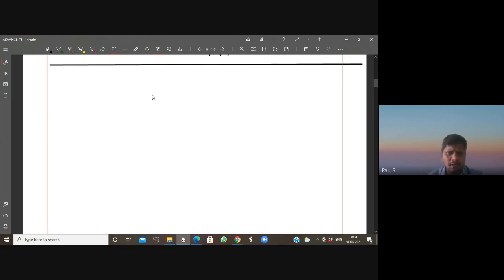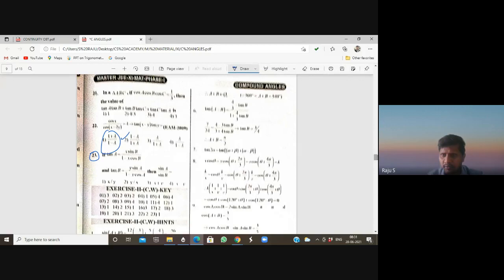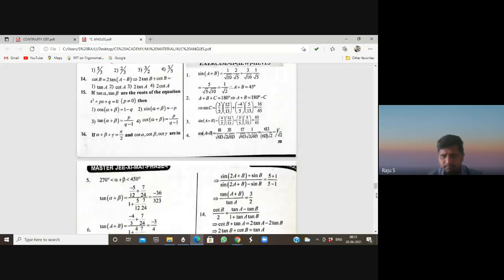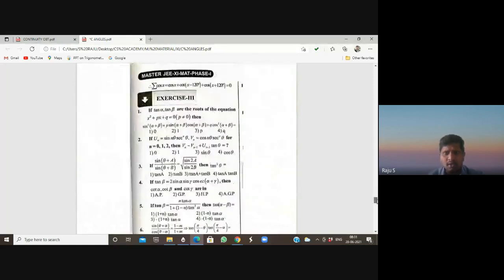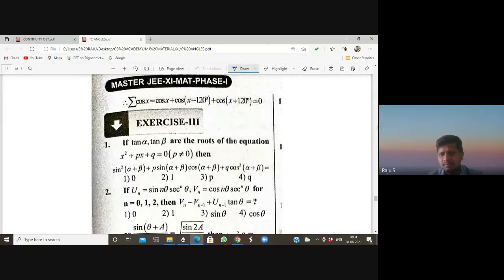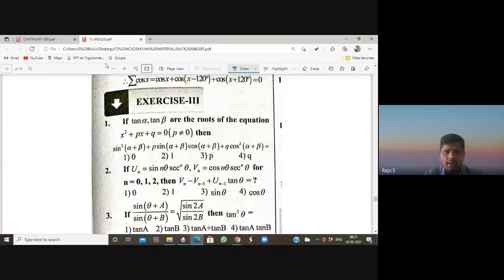Okay. Any other doubts in classwork? Otherwise, shall I proceed to classwork 3? Your wish. In case you get any doubts, you can also go through the solutions. I already posted them in your group. Am I right? You can go through your classroom. I posted compound angles also, solutions also. Right. Let us see.